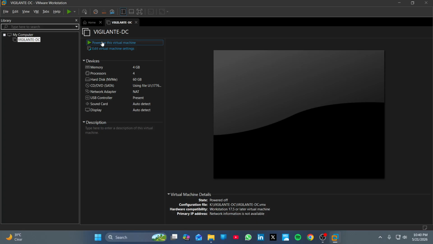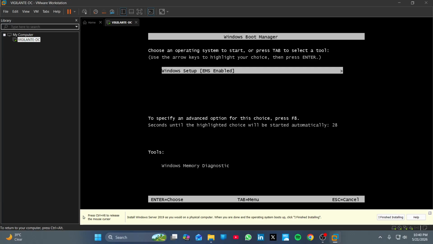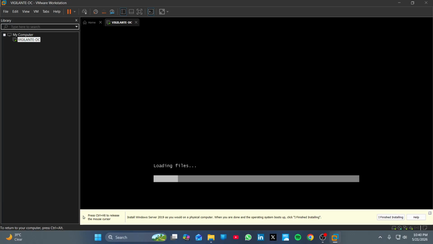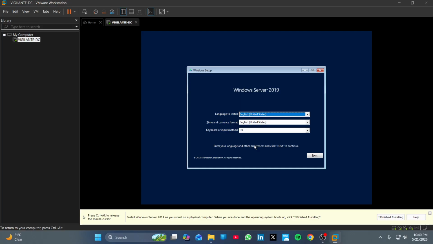Click in it, click in it and press any key, okay? Press any key. So make sure you do it really quickly and get it to boot, otherwise it's going to go into this funky thing and it's not going to work for you. So make sure you press any key really quickly. So this is going to spin up really quickly, and then we are going to go ahead and enter some information, okay?